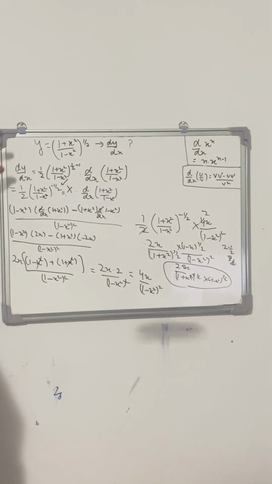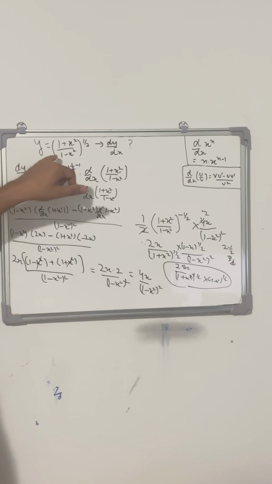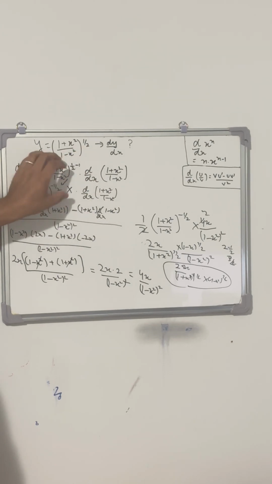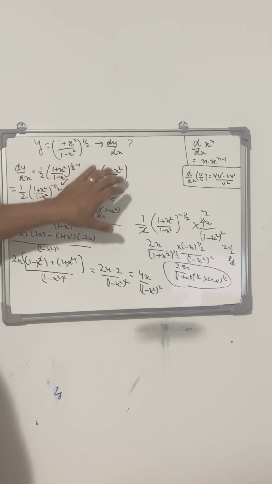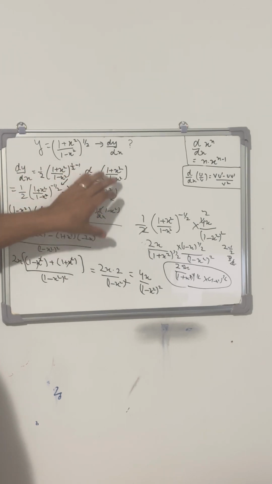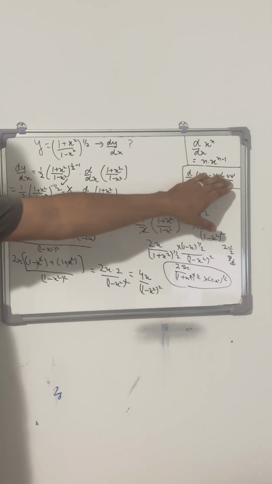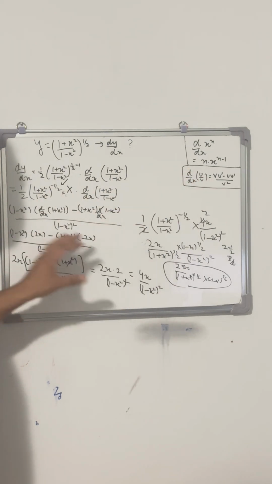So in this question we apply the chain rule. Because of the chain rule, first we differentiate this x raised to power 1 by 2, and then this capital X, then we have the denominator and numerator form, and then we differentiate using the differentiation of fraction rule. So this is how we solve it.